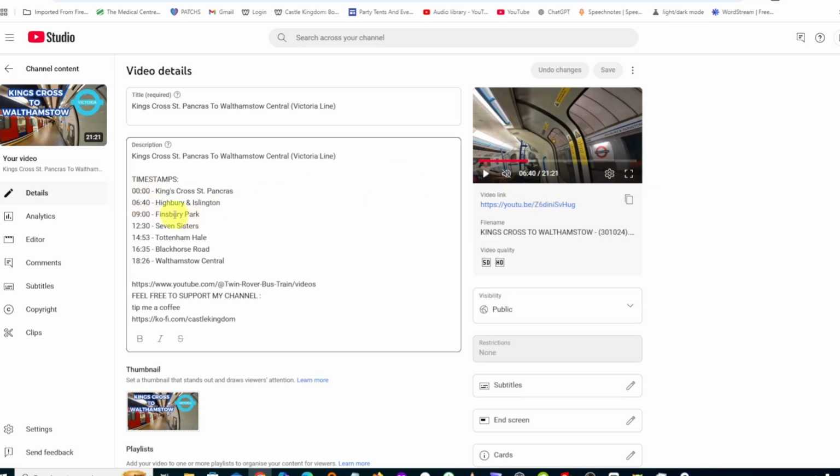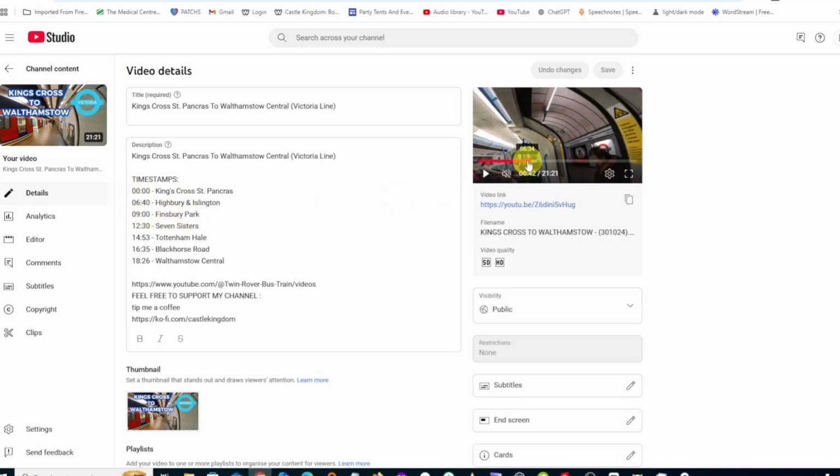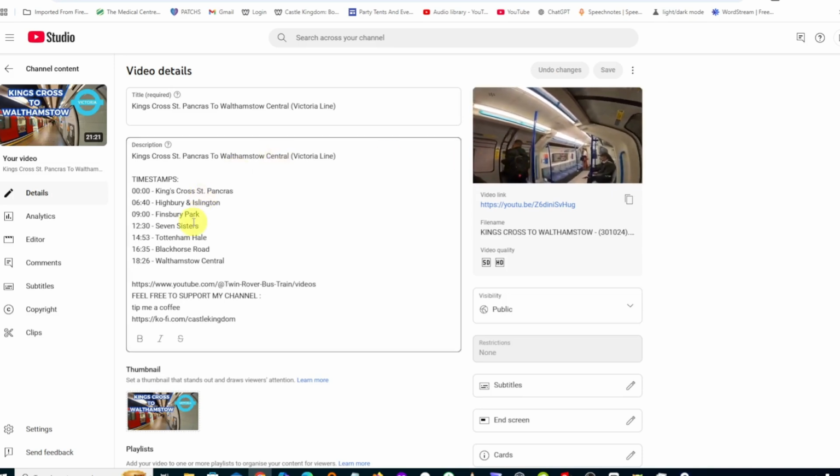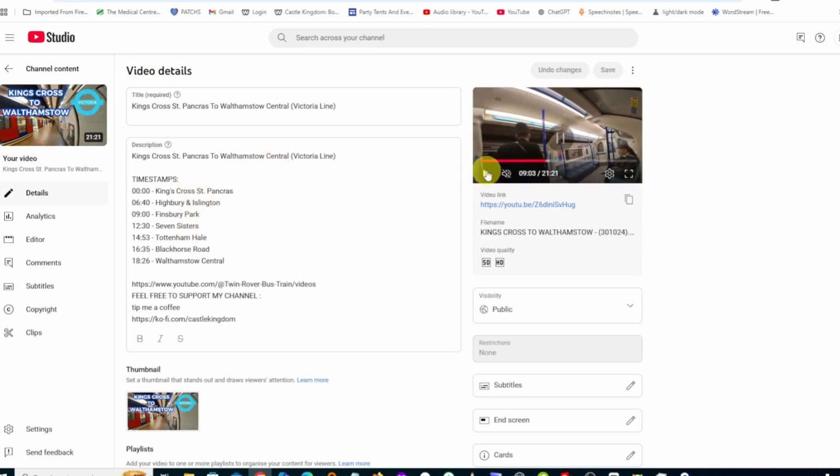Now again, this next one would be 9 minutes at Finsbury Park. So again, we'd play that or just bring it along to 9 minutes. Now these stations are quite close by in London, so it's generally every 2 minutes, but as long as they're more than 10 seconds, as I was saying, then it's fine. They will work, and as long as you've got more than 3. Now in this case, we've got 6 or 7. So that's the second one.